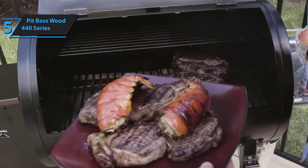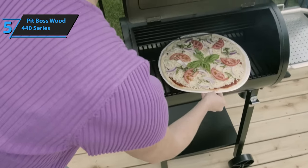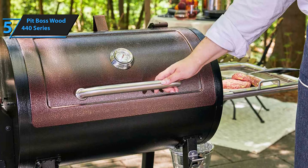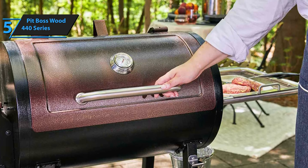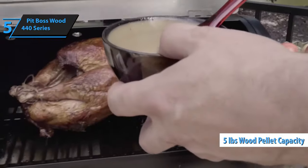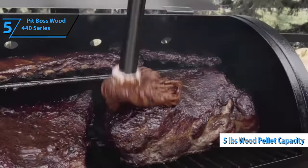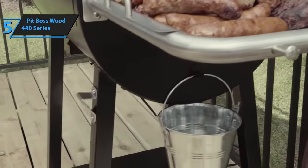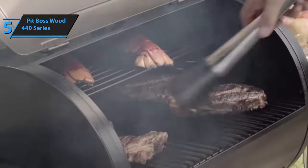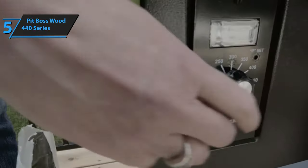Above reaching its maximum temperature in only 15 minutes, the grill consistently produced intense smoky flavors when cooking steaks, chicken wings, and more, with minimal temperature fluctuations over 10-hour smoking sessions. The main drawback is that the tank can only hold 5 pounds of wood pellets at a time, requiring frequent refills every 2 hours if you're planning on long smoking sessions. Despite this minor inconvenience, there are plenty of great features that make the Pit Boss Wood Pellet Grill 440 Series worth considering.